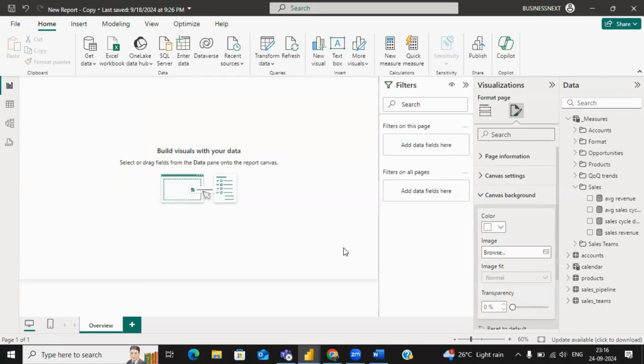You can download that PBIX file and use the same file for creating the same report. In that file, the data is already loaded, so you don't have to create any measures, or use any external data for creating these visuals. You can use the same report as it is.